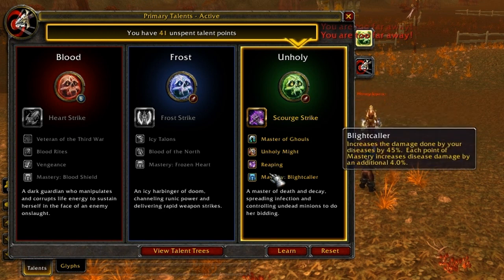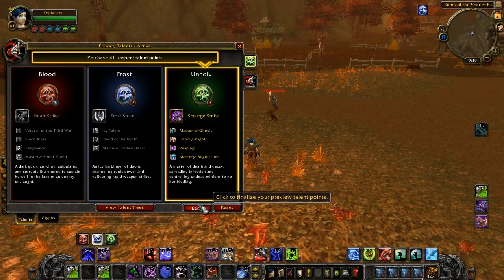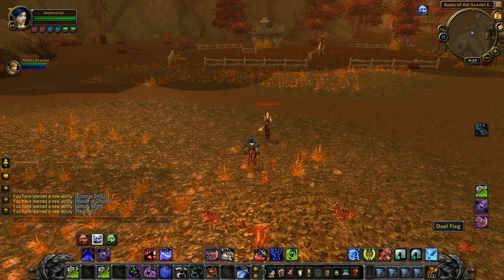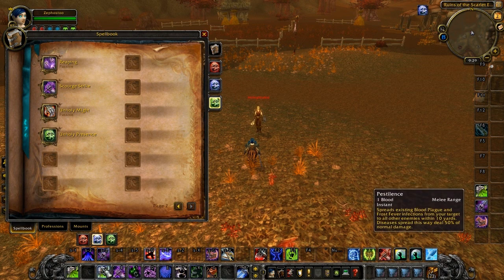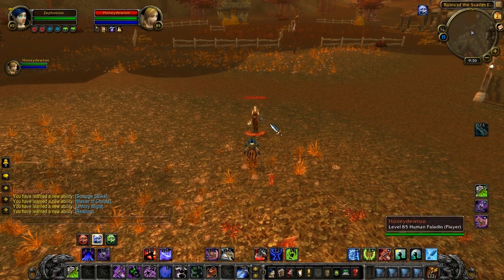And the other thing is Blightcaller. This is the mastery bonus. This increases the damage of your diseases. Okay? So if I learn this, and just don't put any talent point in the tree, you can see the basic rotation, because there's nothing in this tree that actually gives you an ability. You've got all you need already. Okay? So I'll get Scourge Strike out, pop it on my hotbar. Let's get Pestilence off there because that's going to confuse you.